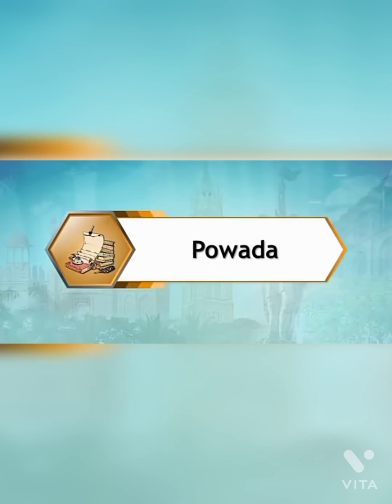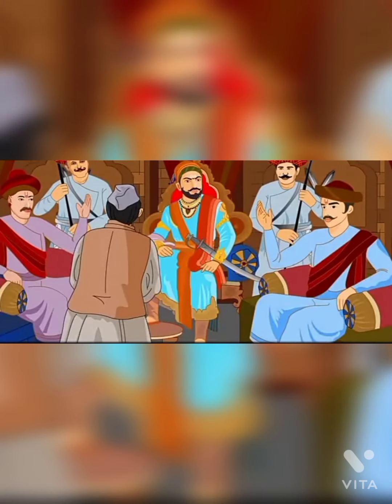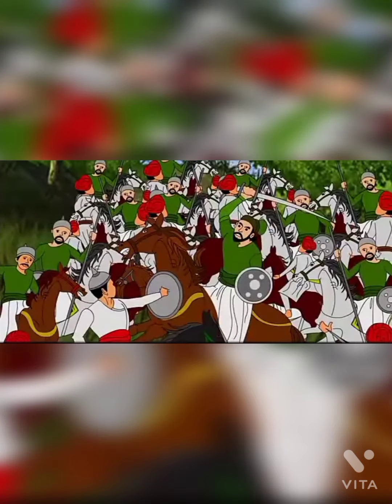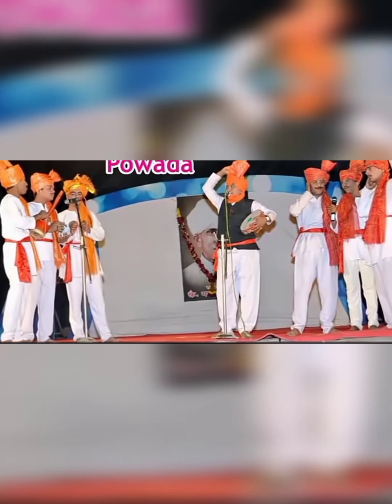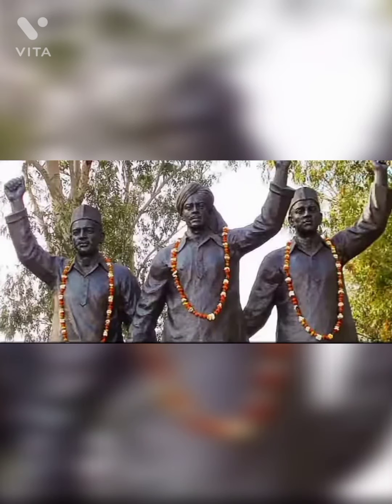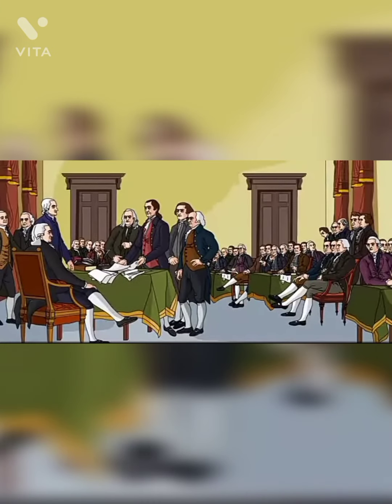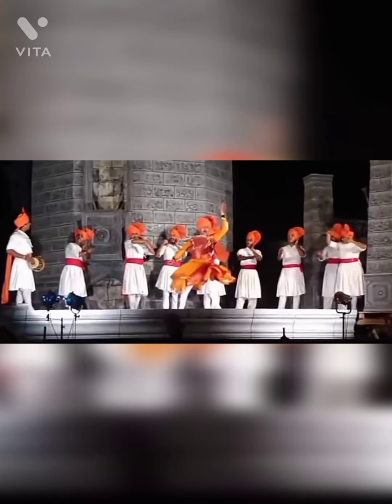Next is the Powada. A Powada is a source of information about a historical event or the work of a person. There are various Powadas composed on the freedom struggle of 1857, the valor of revolutionaries during British rule, etc. These Powadas were used to create motivation and spirit among the people.